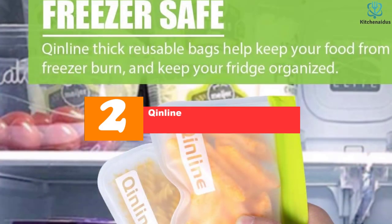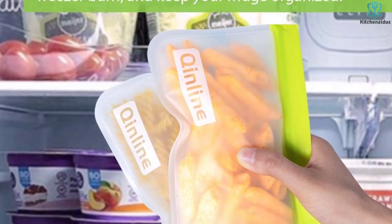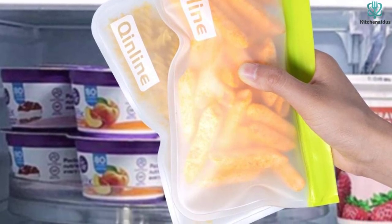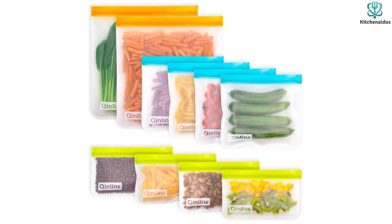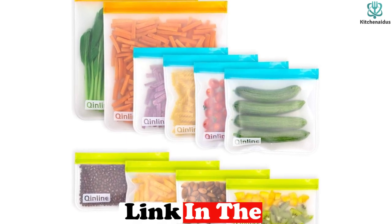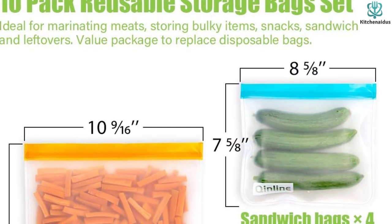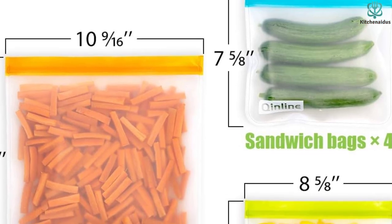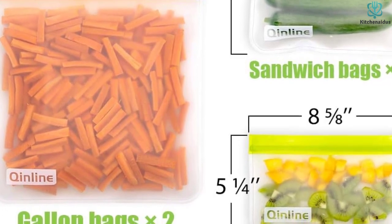At number two, we have the Kinline reusable food storage bags. If you have kids, you know how many small random items you have to keep track of in a day. During testing, we found the Bako reusable food storage bags to be helpful in a surprising number of kid-focused situations, making them the best reusable storage bags for parents. On a big trip, we used them to stash personal care products, snacks like pretzels, and even small treasures the kids found like rocks and shells. We deemed these a must-buy for any parent. They're also simply excellent food storage bags — we were impressed with how well they kept food fresh, and the opening is wide so it's easy to get food in and out.